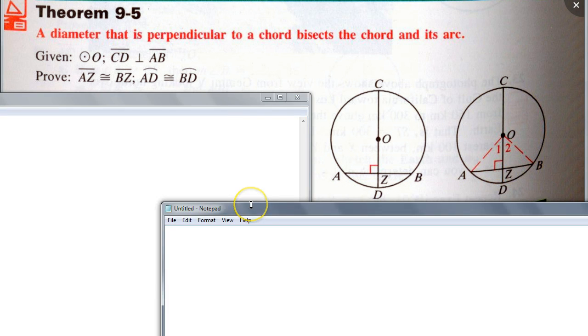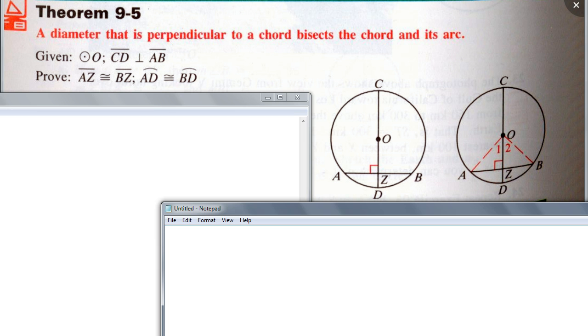So, what did your group say? David, what did your group come up with? You said that the two triangles are congruent. That's correct. Hypotenuse leg theorem. Yeah, because of HL, it turns out these two triangles are congruent, because once you have that, you're done. OA is congruent to OB. Good. OA and OB are congruent because radii of the same circle or congruent circles are congruent. And OZ is congruent to itself. So you have two right triangles, don't you? And the hypotenuse and the leg happen to be congruent, therefore the two triangles are congruent. So what do we do next?